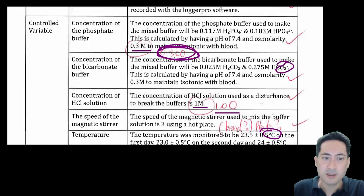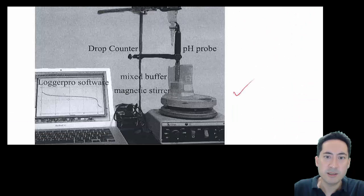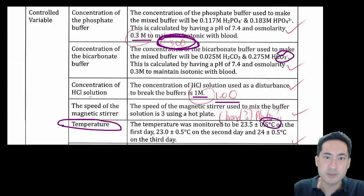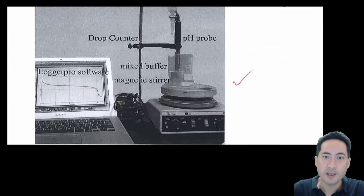What's one of the weaknesses? She didn't actually mention the temperature of the room is not as critical. All right, does have an effect as the actual temperature of the solution, and which is why I hate diagrams. All right. Because you can pretty much lie in diagrams, or you don't know what's really going on. And so this is an actual issue that she didn't actually control the temperature in the solution because she didn't measure it. If you don't measure it, you don't have it controlled.